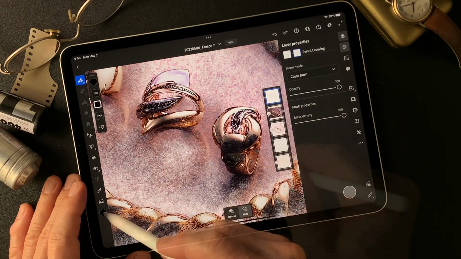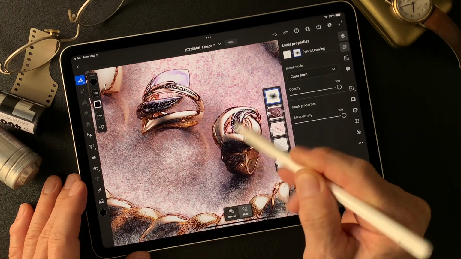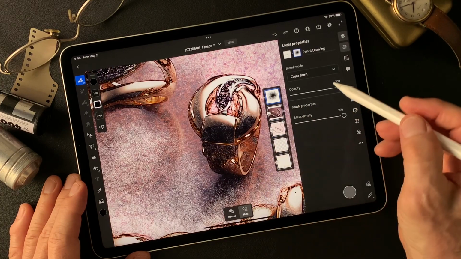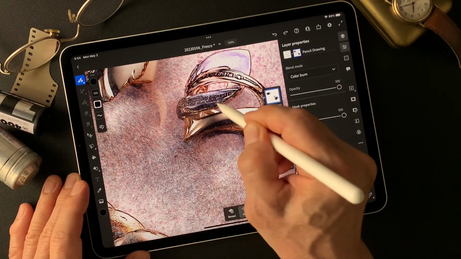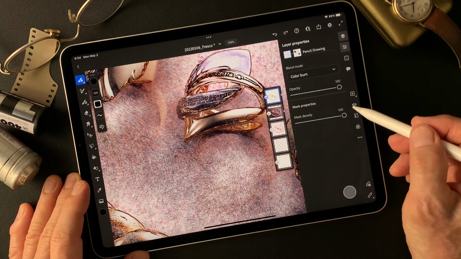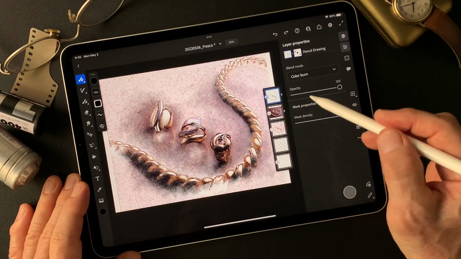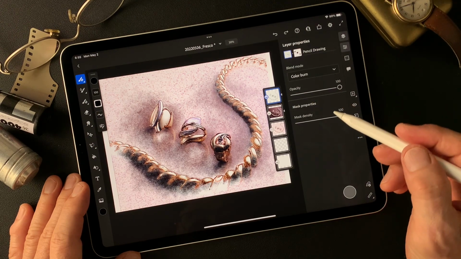Now I'm going to hide so we see some nice gold detail around here. Yeah, I guess that's enough.